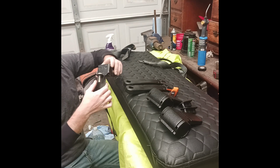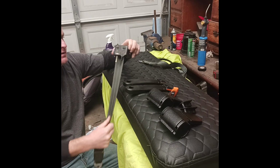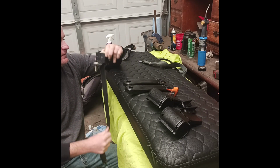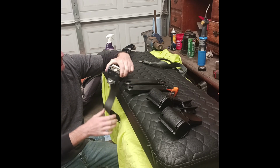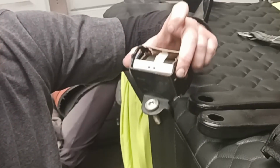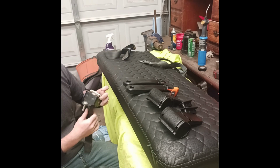So if your seatbelt doesn't want to lock, see how this locks and doesn't lock? Oh, it's leaking. See how it locks? It's that piece of plastic. If it's broken at all, it won't operate correctly. You gotta replace that piece.